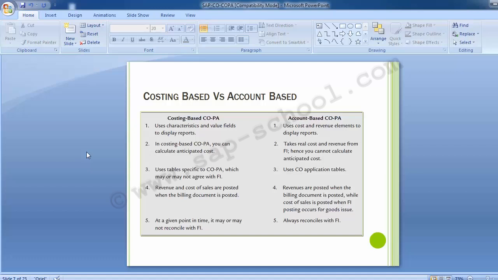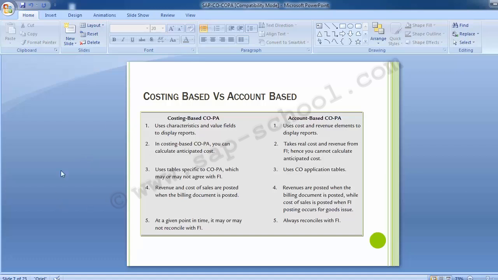The difference in the two methods is that costing based uses value fields to update the currency values, and account based stores currency values in their related cost elements. So these are the two approaches, or you can say two ways by which profitability analysis is done in the COPA module.